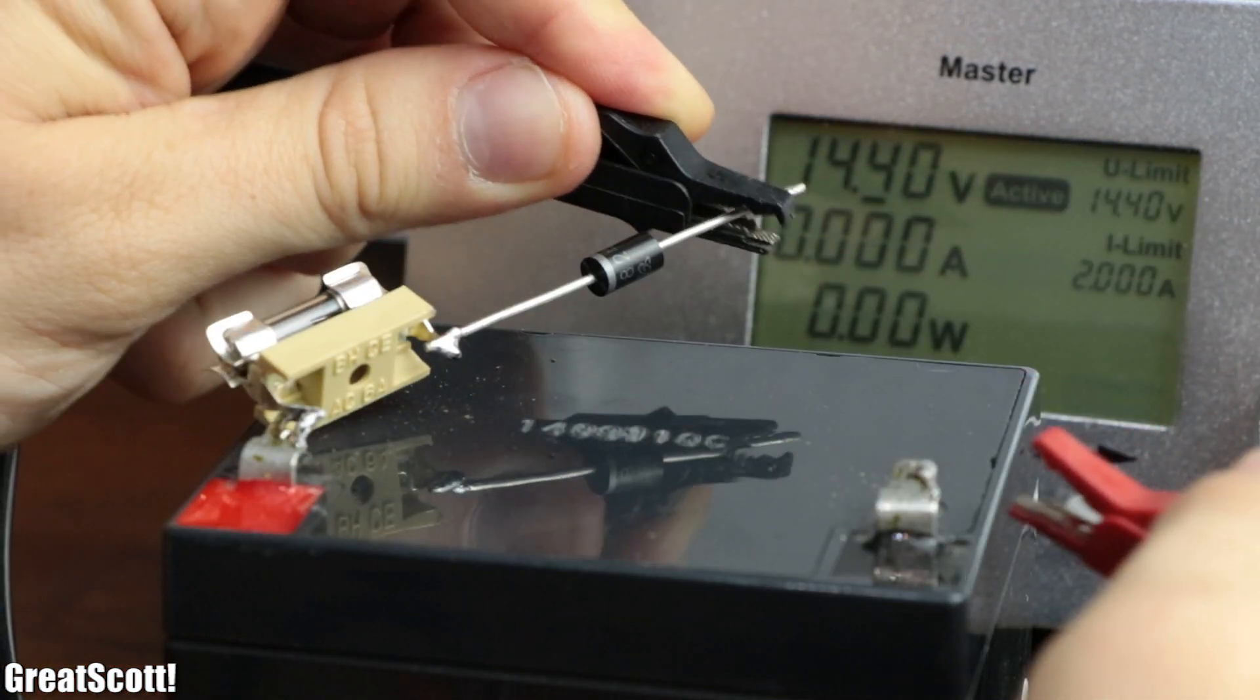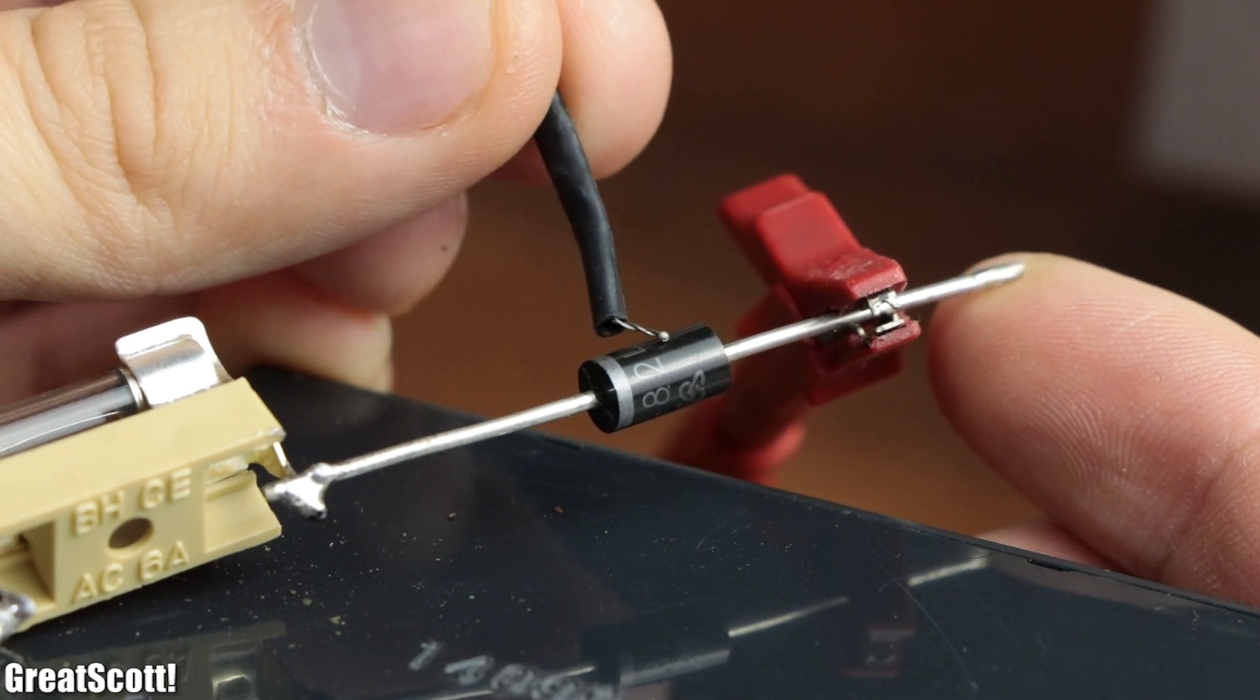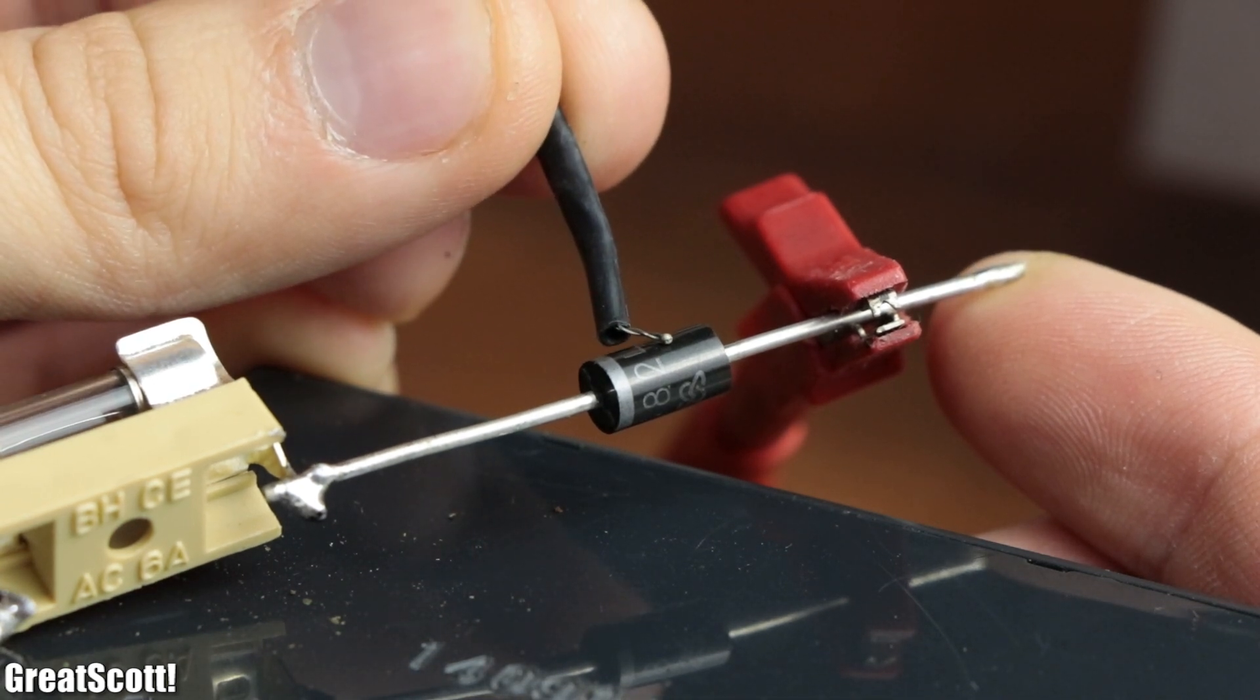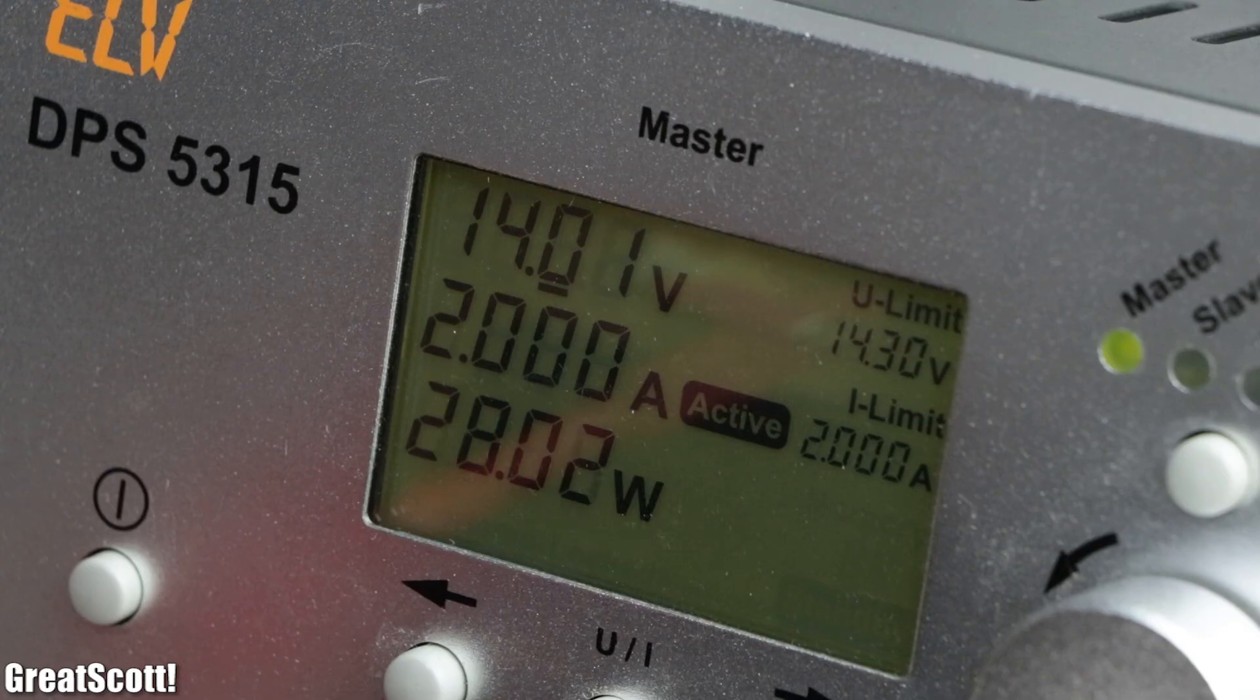Well, unfortunately it is not that perfect. We can find that out by measuring the temperature of the diode while in use, which turns out to be at around 47 degrees Celsius with a current flow of 2 amps.